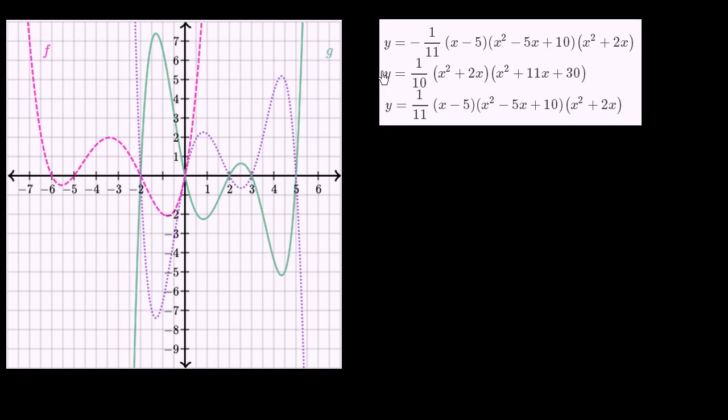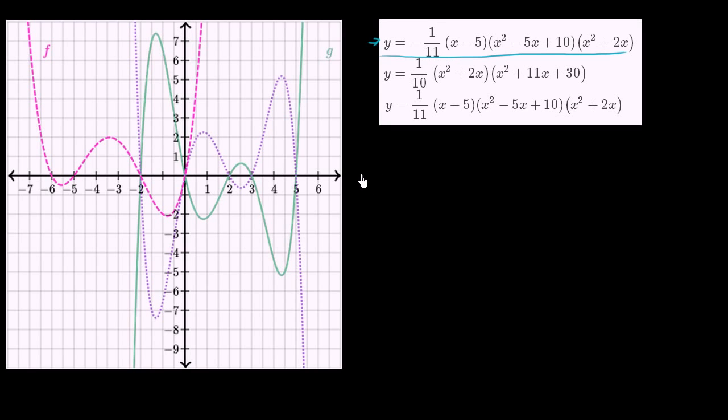So let's go equation by equation, and at least let's try to write them in a form, or at least look at parts of them that will make it a little easier for us to figure out which ones match up. So let's look at this first one right over here. Instead of just taking the trouble of multiplying all of this out, I really care about the highest degree term and maybe the lowest degree term. So let me just try to figure those out.